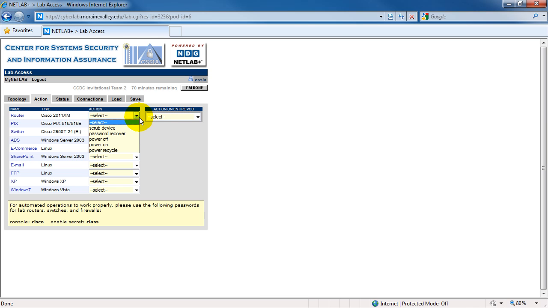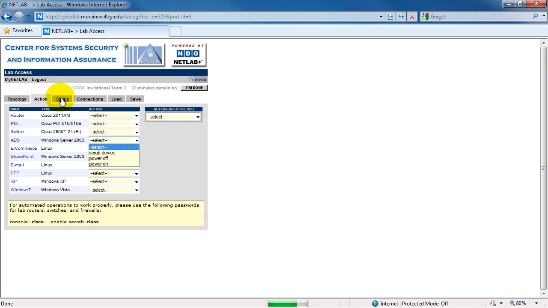The scoring engine is going to be on the other side of the network. You won't be scored on any services, so if you're scrubbing the router or your firewall, while those things are being scrubbed, you're not going to be scored on services. And then for your different servers, you basically have the ability to scrub the device, which puts it back to the initial stage when you first logged into the system. You can turn the device on, you can power it off. Those are the choices you've got.